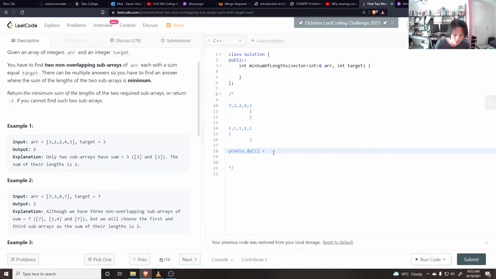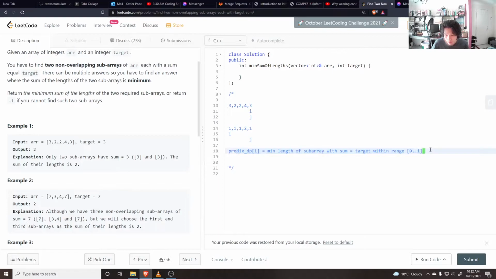So length of subarray with sum equal target, and within range 0 to i.